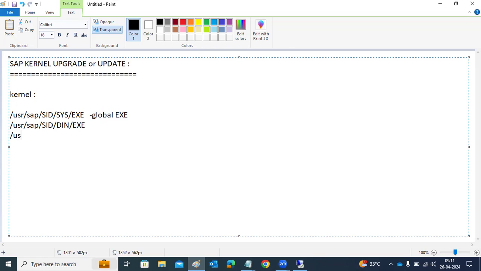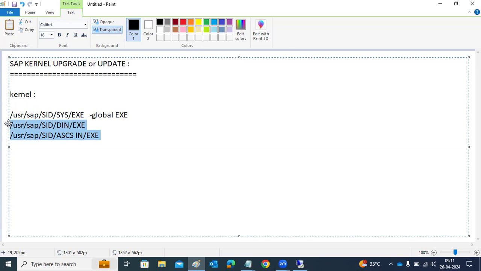The third one is /usr/sap/SID/ASCS instance number/exe. These two are the local exe directories.